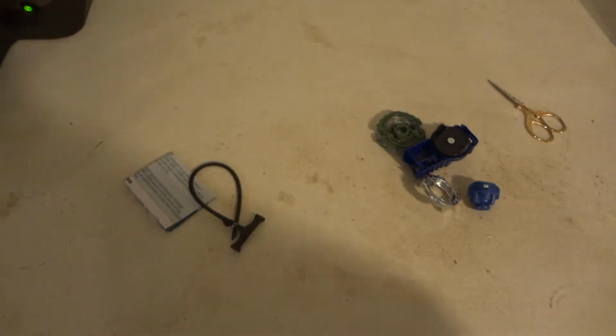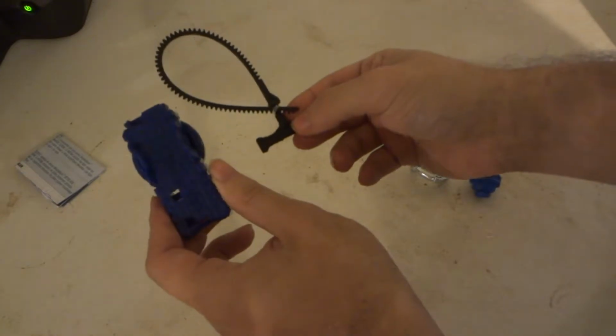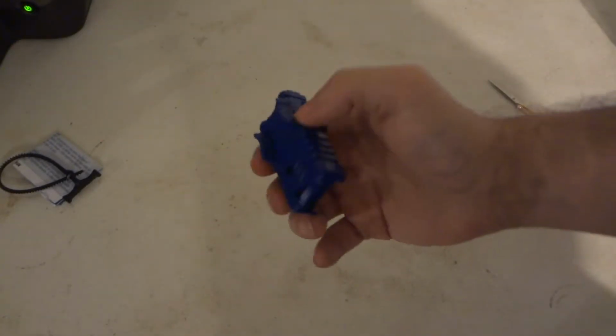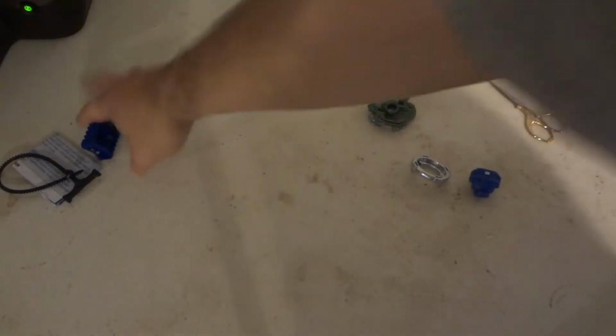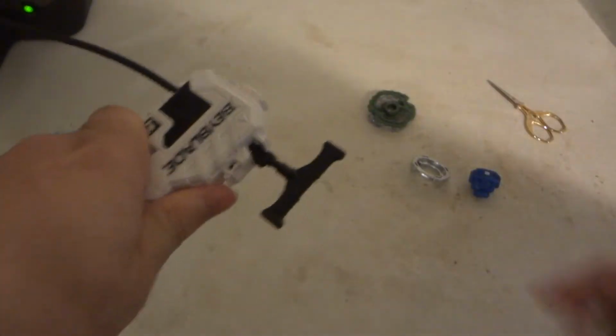So this is their starter set. You get the instructions on how to put together a bay top, which you should already know how to do. They're super easy to put together. Your launcher and whipcord, which is complete garbage. These Hasbro Burst launchers are garbage. They're super tiny. You can't hold on to them. They don't have that much power. If you're going to buy a launcher for $5, buy this one. This one has that nice grip that you can actually grip and whip.